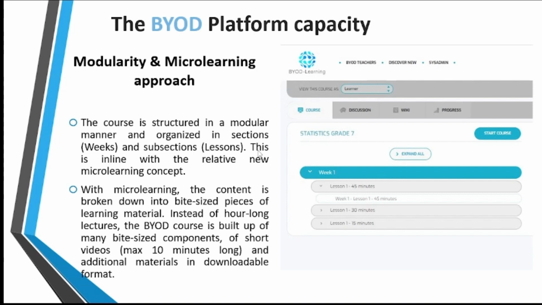With micro-learning, the content is broken down into bite-sized pieces of learning material. So instead of hour-long lectures, the BYOD course is built up of many bite-sized components of short videos. It's advised to be maximum 10 minutes long, but it's up to the instructor to determine how long this should last. And of course, additional materials in downloadable format.